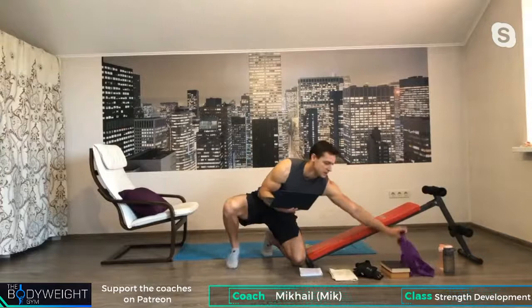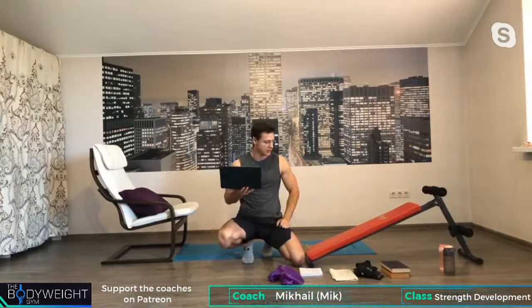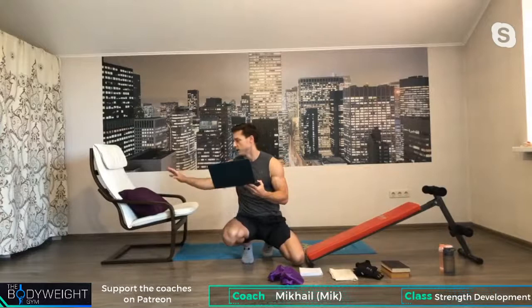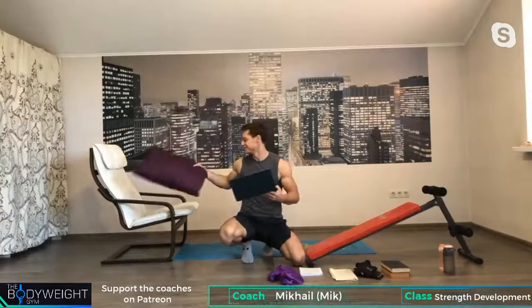And the other thing is the resistance band, this one. If you have it in your house, this is also a very useful thing. On the sides of all of this, we're gonna take either a soft chair, a regular couch, or just a basic chair. Take a pillow, just like that, just a regular pillow. I'm gonna explain later why we need that. And if you do have an incline bench, just like that, that would be great.